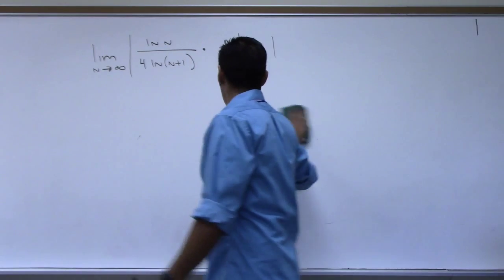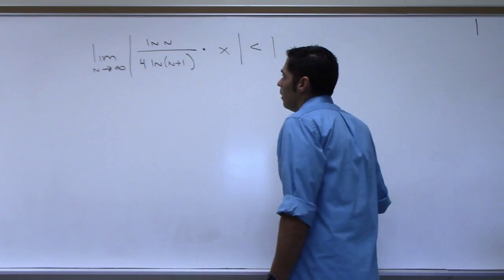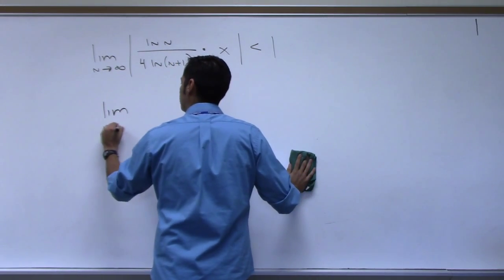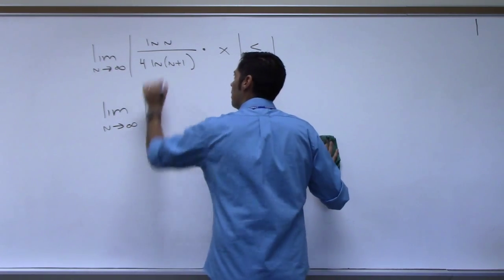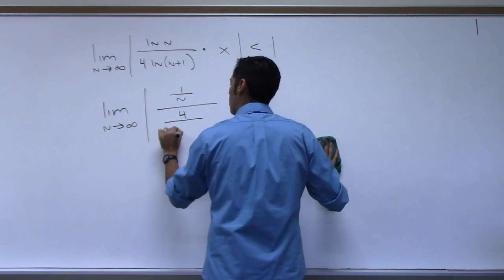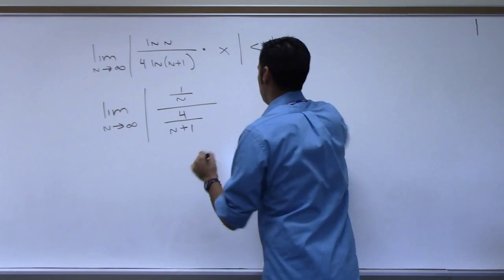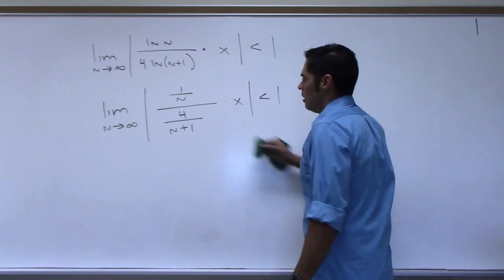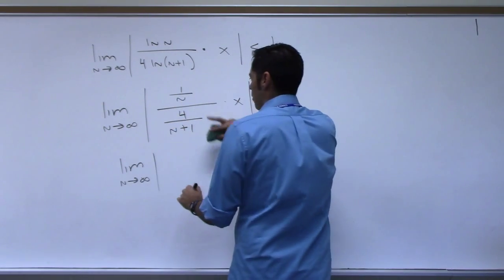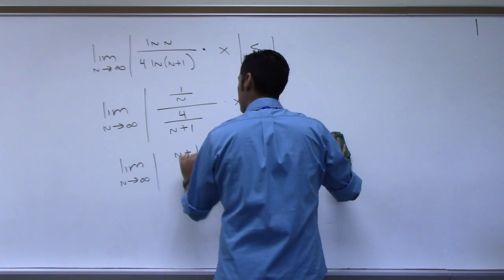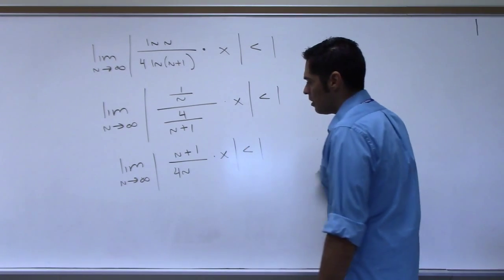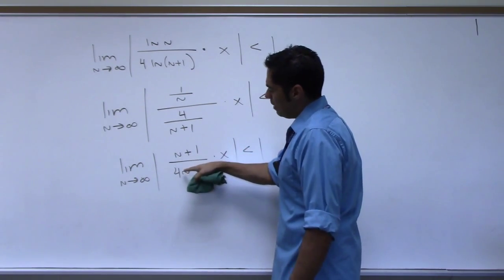And now I will try my hand at this limit. I get infinity over infinity. Let's try L'Hopital once. This will become derivative of the top, 1 over n. Derivative of the bottom, 4 stays, but then this drops n plus 1 on the bottom. Forgot my x, times x, less than 1. Flip this over, limit, n goes to infinity. When we flip, the n plus 1 goes to the top, and the 4 goes to the bottom, times x less than 1. Now as n goes to infinity, I do L'Hopital on this, and I get 1/4.